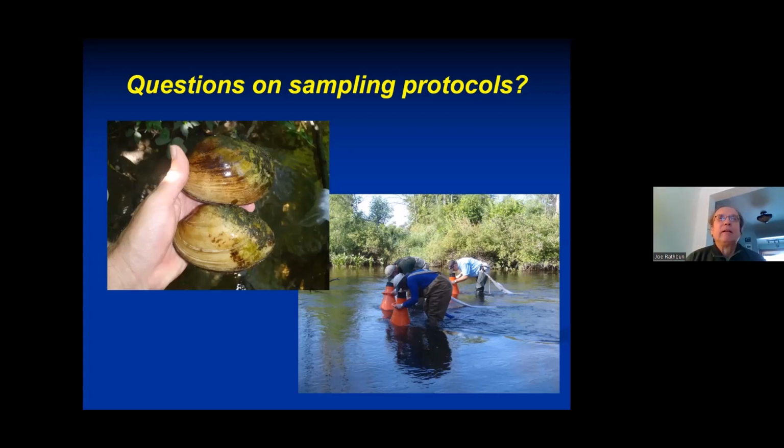DNR just received a large grant from the National Fish and Wildlife Foundation to remove 17 or 20 dams around the state, mostly small dams, mostly owned by DNR, and so that'll be a controlled situation. A high end, high sample number. I was just discussing that with DNR this morning. Hopefully, we can incorporate some quick qualitative, semi-quantitative studies of where the mussels are found in those 17 or 20 reservoirs and really learn a lot about whether it's at all possible to predict where mussels will be in reservoirs.